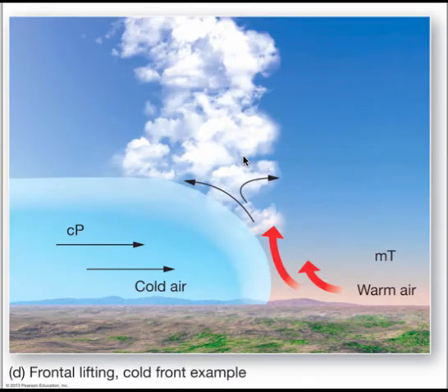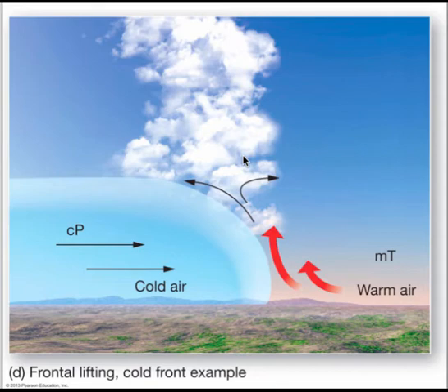Another way is because of the fronts, or where we have two or more air masses meeting together that differ by temperature and humidity. We'll be talking about air masses if you haven't already studied that in detail. But here we have a continental polar air mass, so it's cool and dry, and we have that running into or fighting against a warm maritime tropical. So that would be warm air with significant humidity.